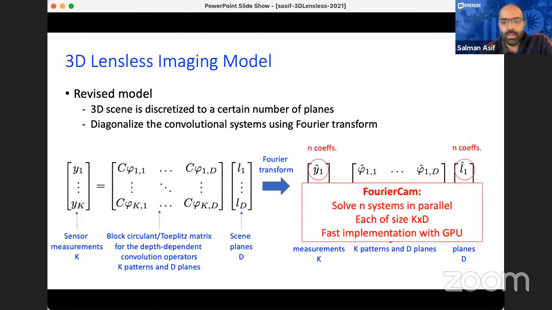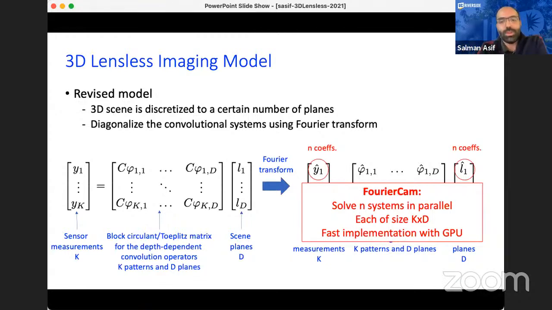What it means is that if you have n sensor measurements, assuming the scene consists of n pixels, and we capture, say, capital K snapshots. The other thing we need to assume is that the scene is discretized into a finite number of depth planes.